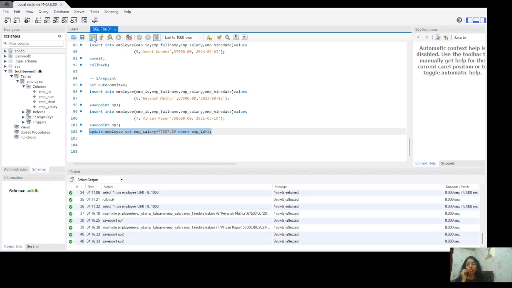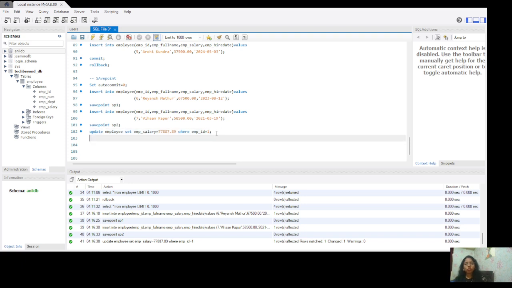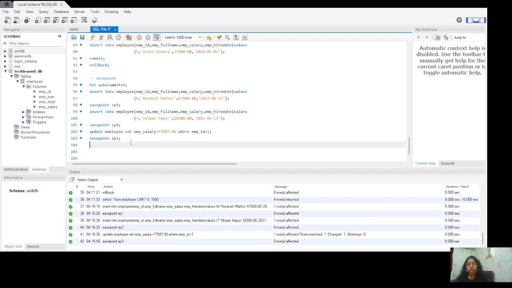Here update also I did, execute. Here also I give savepoint SP3. So here also I execute. Now I realized that I did two insert statements, but by mistake I did the update. So I don't need that update statement.